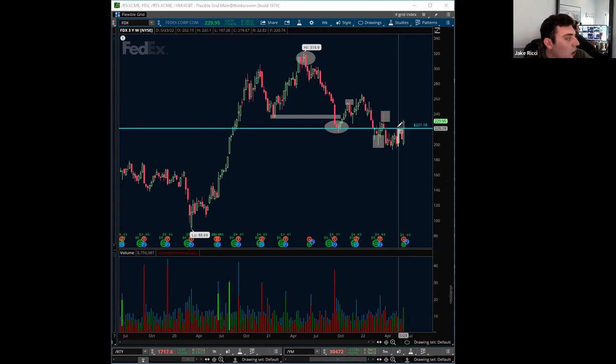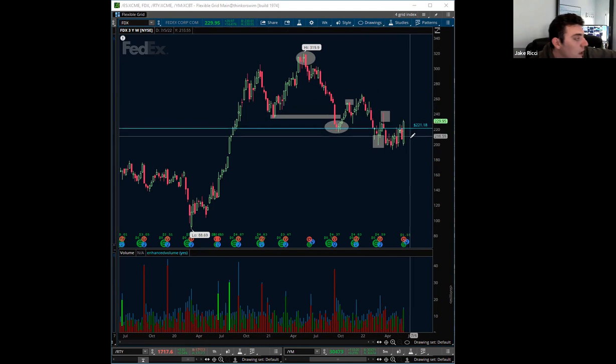By breaking over and potentially clearing this area, we were looking to potentially shift the trend, get it back into a higher high, and this could flip our weekly chart, which is the biggest one, right? The largest one that we generally watch. We don't generally watch monthly charts, or I don't. Flip that weekly chart back into an uptrend.